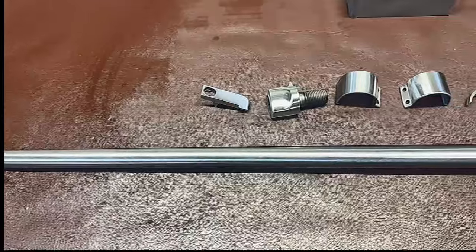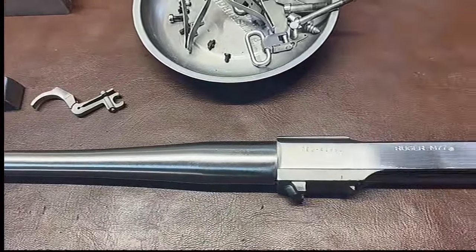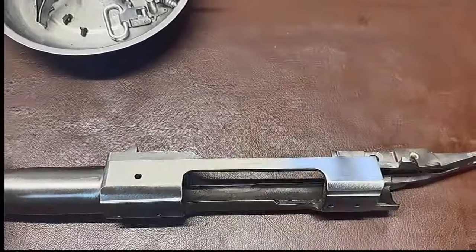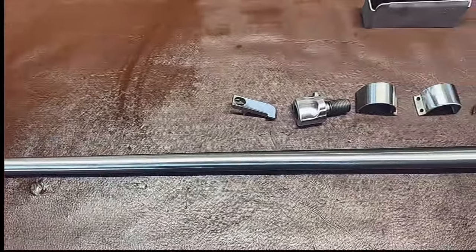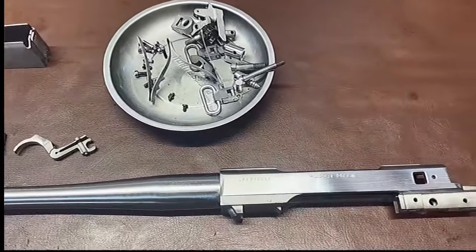Okay, so we have this gun all polished. We polished it up to 400 grit. And we had pits in the receiver that we got out and all sorts of funness. But now it's ready to go in the bluing tanks. And I have some other videos where I did some bluing, but I'll just do a quick kind of tutorial here today.